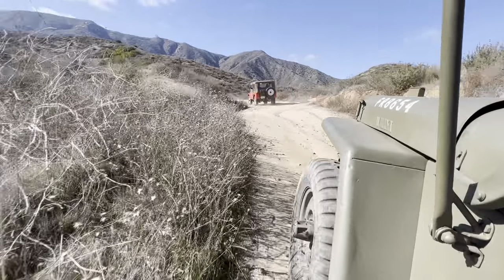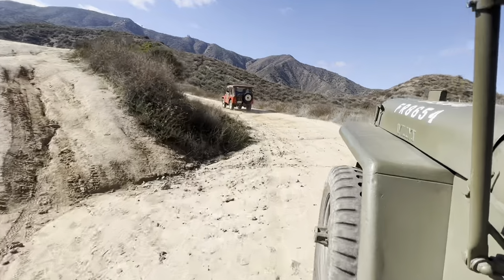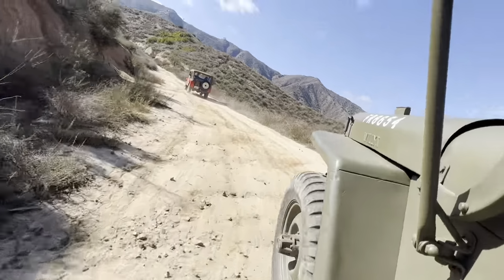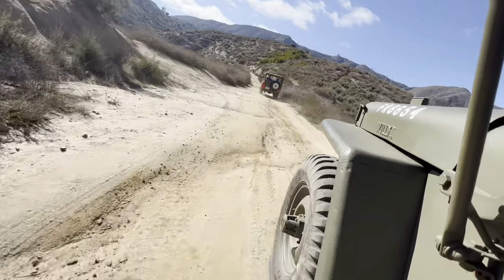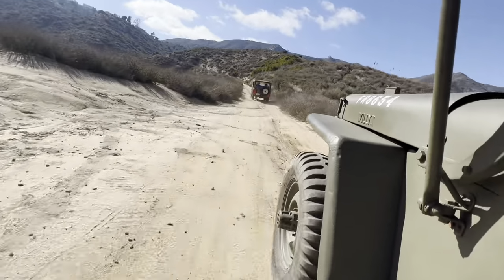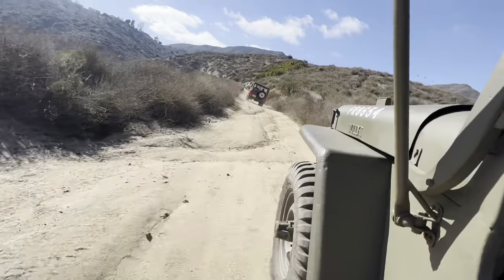If you guys are in the area and you want to hang out, just for the day or the morning or whatever, go ride a trail or just go cruise around King of the Hammers, let me know.